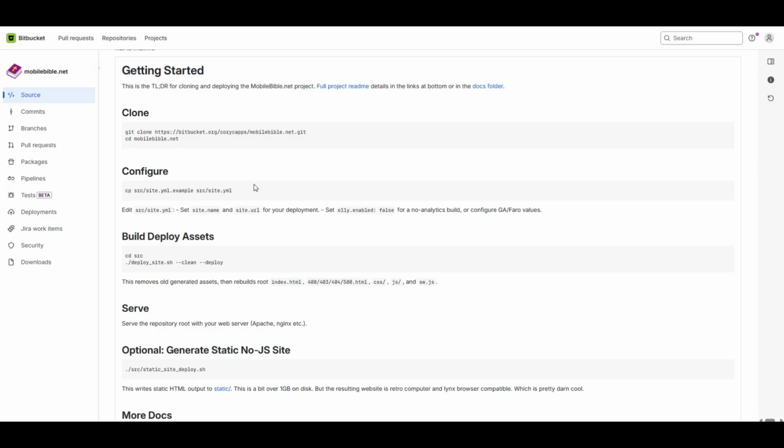So let's talk about the process. I do have a copy of this downloading in the background right now as I'm talking. Let's see if it's almost done, because it is sizable and Bitbucket can be slow at mirroring. All you've got to do is clone down this repository. Run git clone. If this is beyond you, you can use any of the AI models and paste these instructions in and have it walk you through setting up a web server with these. It would not be hard for any of those AI models to walk you through this.